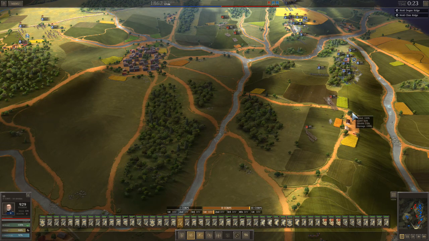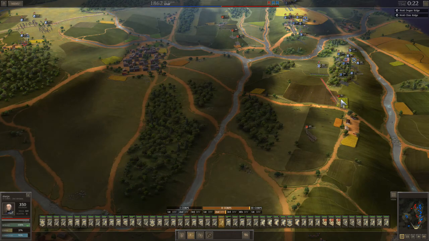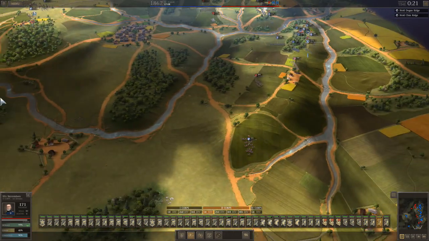Yeah, my thought when I built the cav was that eventually they'd go around the enemy's right flank and get into the enemy rear and do all kinds of damage, particularly to his artillery. So I'm going to send them over to get them in position, because I think these guys can hold this.